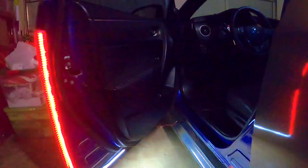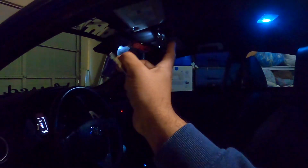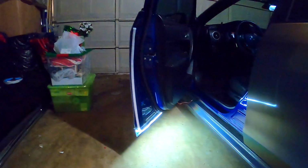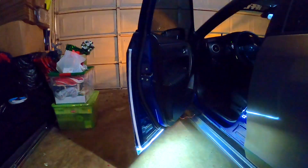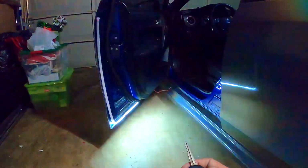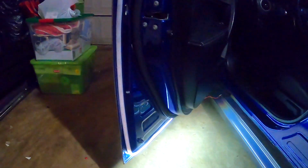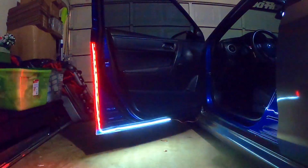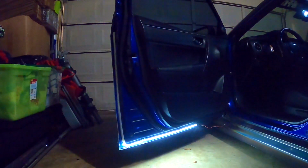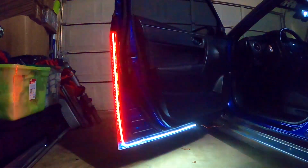So I have to find a way to put the cables and connect it to the rear dome light, because in this one it's very hard. But you can see how it looks. You can decide if you want to connect it to your car, but the thing is, I cannot lock it. My car won't let me lock with the door open. How can I? Oh, right here. Let me get the tripod so you can see it. Let me open the door. Let me see if you can see it there. Okay, I can push this one, then lock.